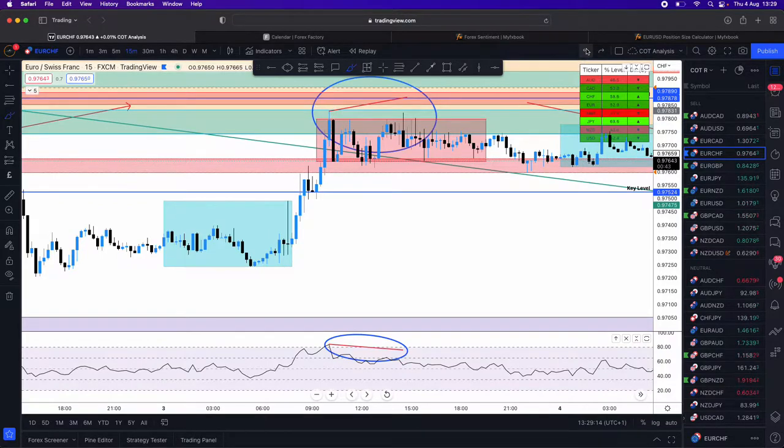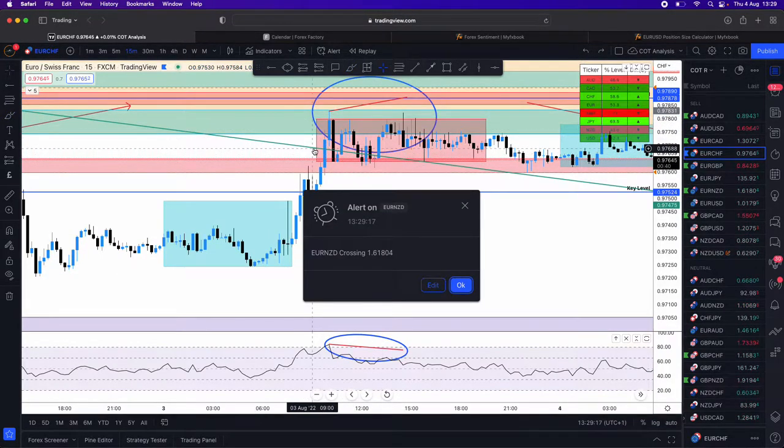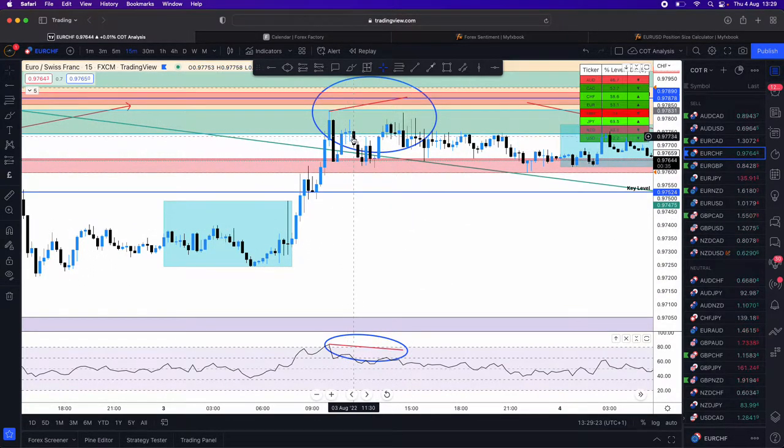Let me just tidy this up a little bit and get rid of this box for now. So it does eventually print the M, and entry would be there for the sell position to take down. But what did I want to see? I said this in the group: it's about being patient for me because I want to see divergence. I want to see price push up, and price basically needs to push past this high here. When that happens, I want the RSI to stay lower. So it's not just that if price comes up, I go straight in.